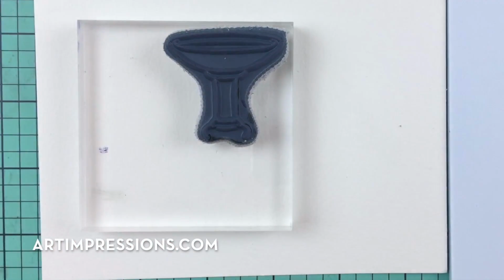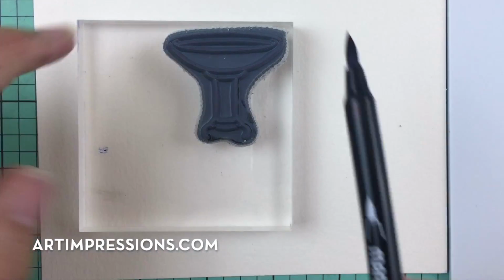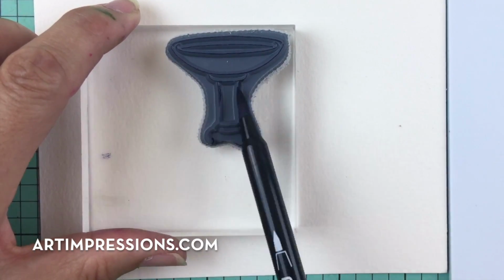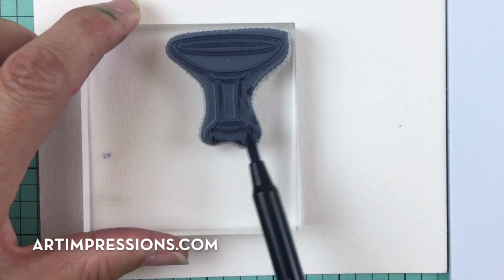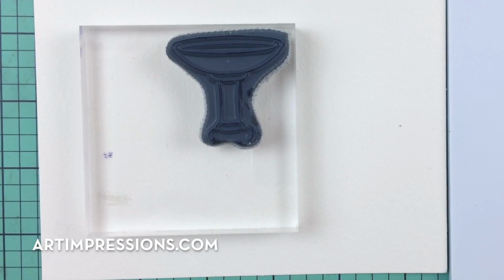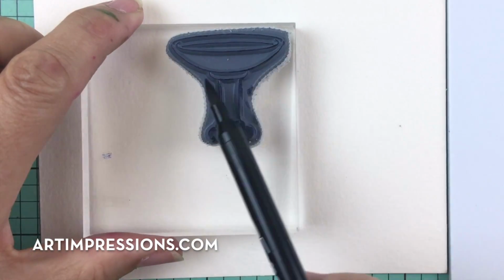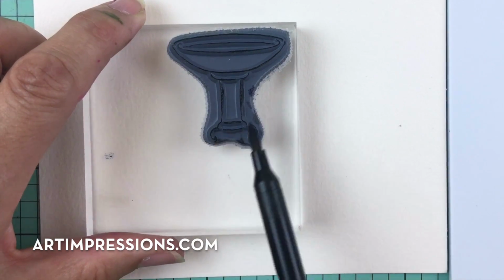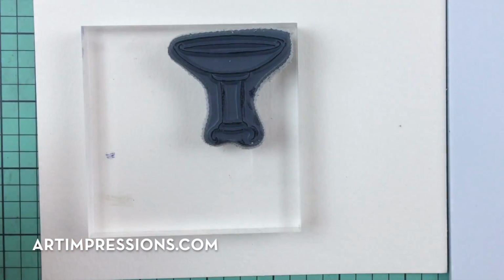We're going to start out by inking that little bird bath, and we're going to ink it in two colors. So we're going to use the number 86. That is the African violet. And we're just going to ink this all up. And then on top of that, we're going to ink the sepia. So sepia is the number 45. So that's the number 86 and the number 45. And it's going to give us a really sort of a cool gray look.